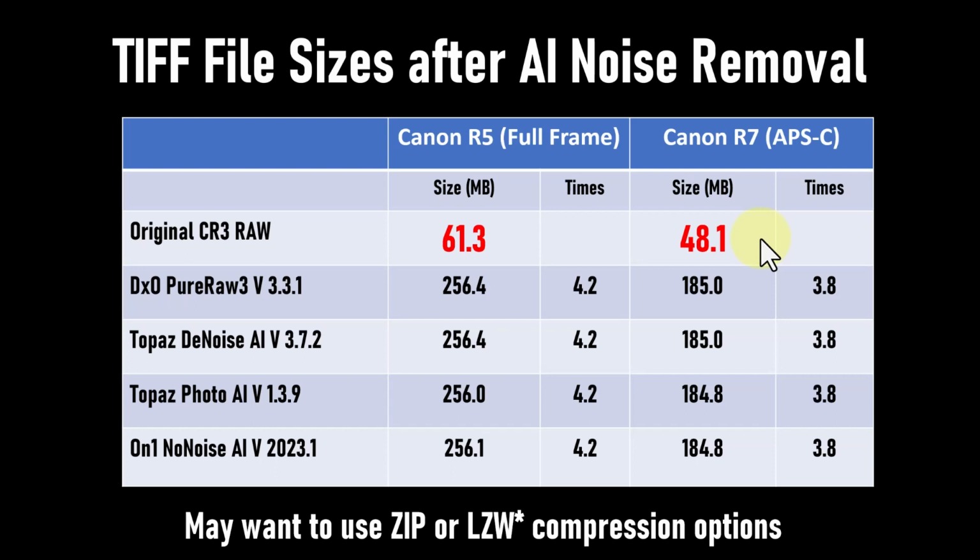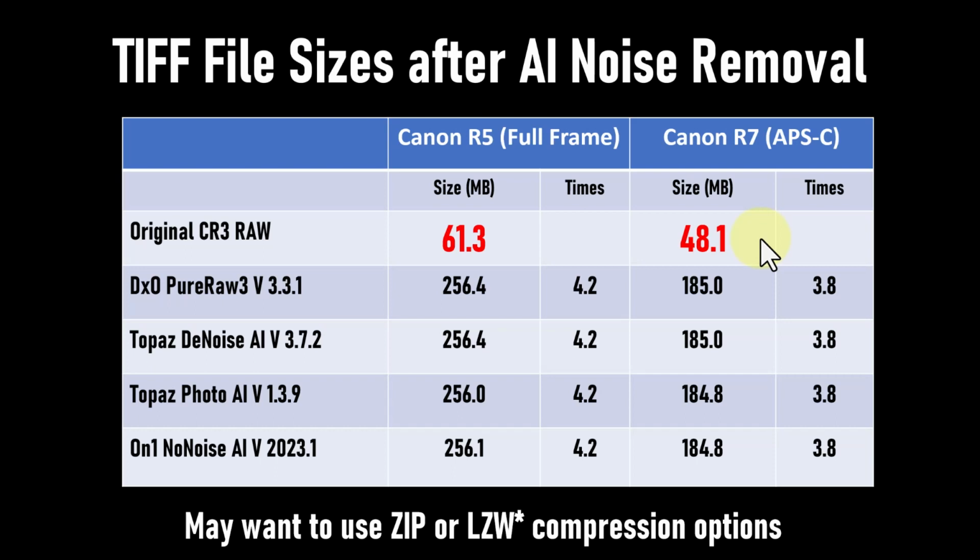Something just to read about, and that's something I didn't know until I started reading about the compression options, is that with LZW, if you're compressing 16-bit files, you may actually end up with files that are larger after compression than the original file. So the recommendation is, if you want to compress, use zip. Now, it may take a little bit of time to save the file and a little bit of time to open the file, but compression using zip and LZW is something that is very common across all the tools.